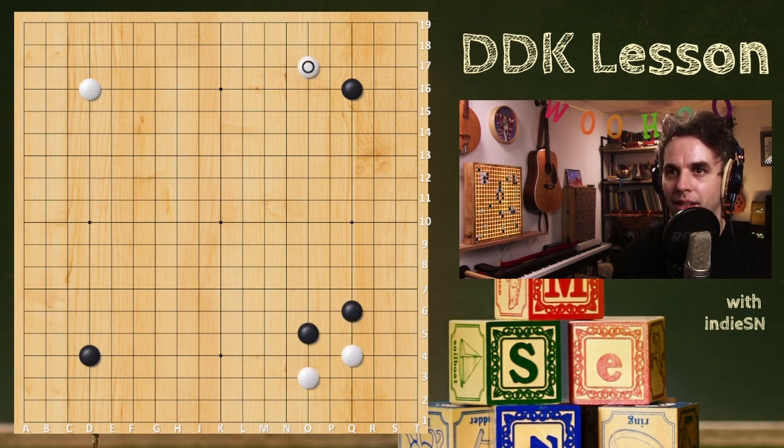Everything's pretty... Oh, that's really weird, of black. Okay. Another weird move by black. That's fine. Another super weird move by black. Okay, I should probably explain to the people who are 25 kyu why these are weird moves.